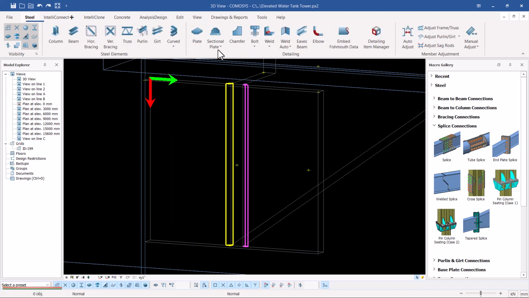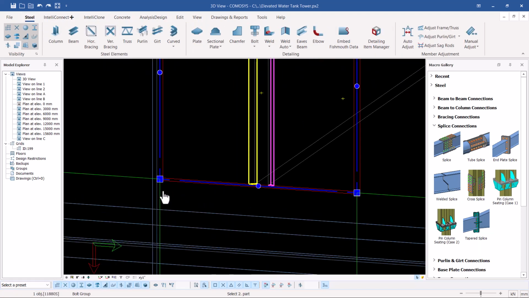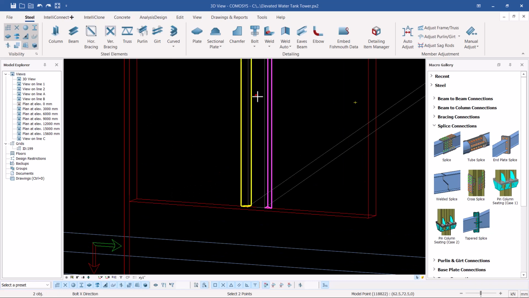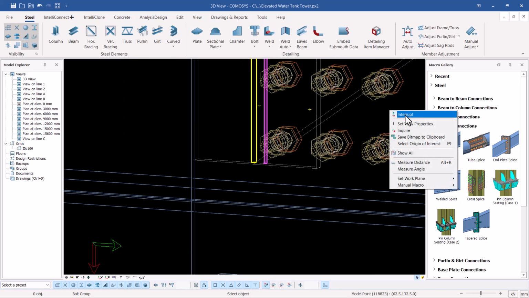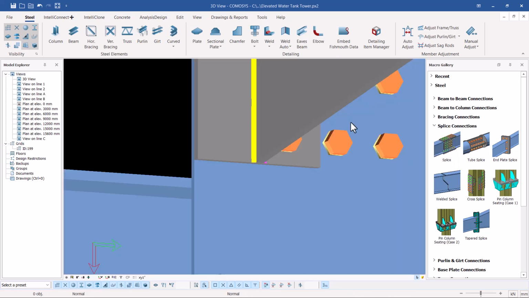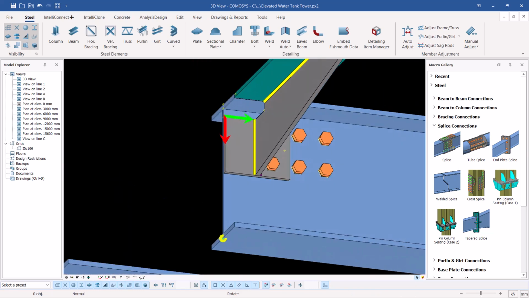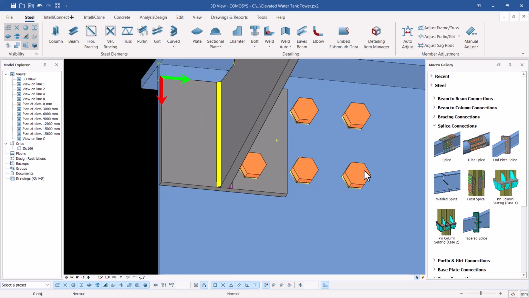I'll come to steel, then come to bolt, pick on the group, then I'll pick this plate and the beam right there, and the beam right there, right click, and I want to create a bolt from my absolute point to the relative point right there. So I have my bolts in place. If I press Alt D to display a different draw mode, if you take a look at the screen, you can see 3 bolts, but off the center of our end plate.